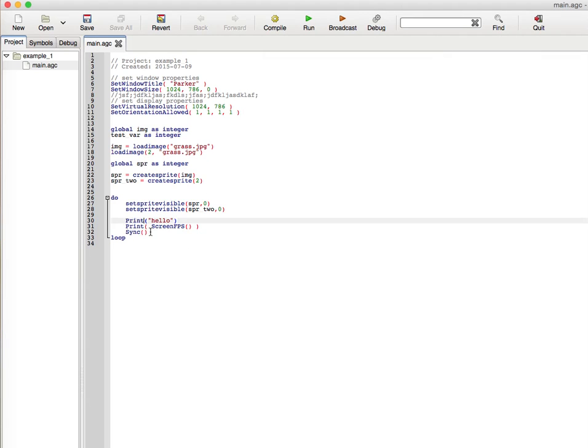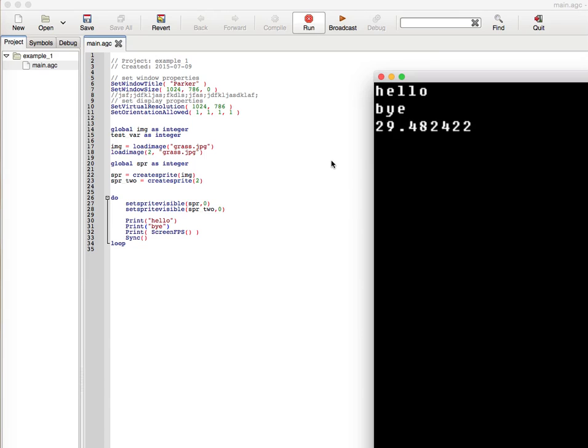Now, there's also a different print command, which is kind of interesting. It's called print C. Now, I'll show you how that works. Well, before we do this, I'm going to add a second one, which is print bye. We can run this and you can see that there's an enter or return, so that instead of saying hello, then seeing bye here and then the numbers, you see it as if you press the return key every time. Print automatically does this.